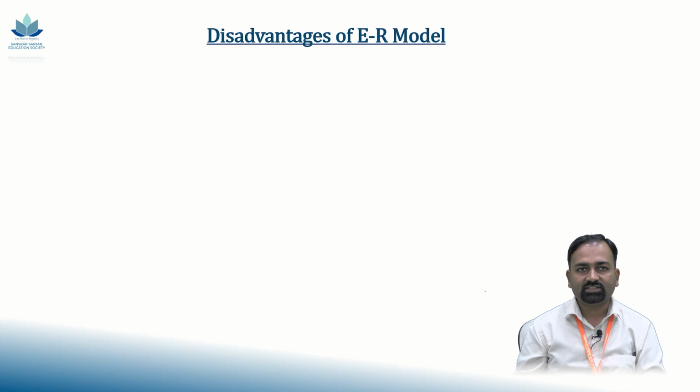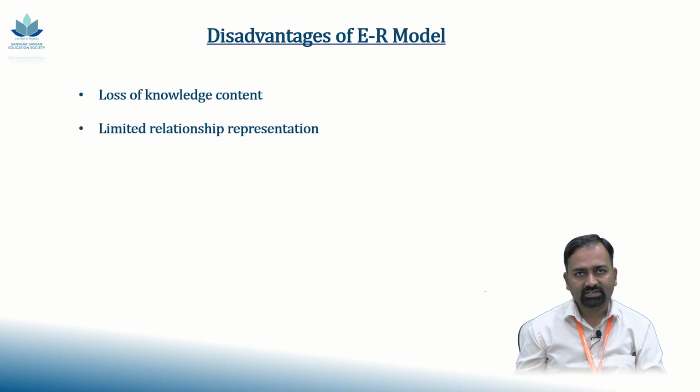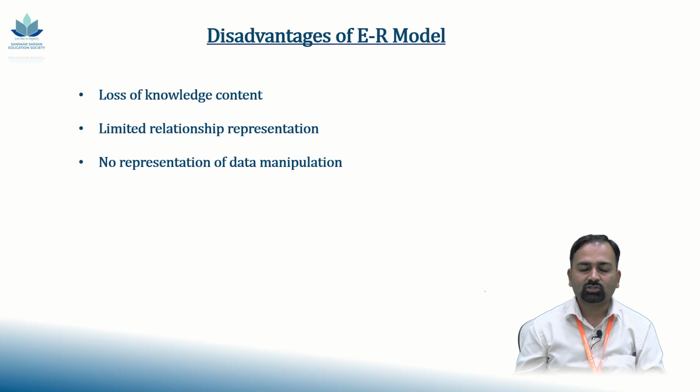The first disadvantage is loss of knowledge content. As we have seen, whenever we draw the ER model, some of the information can be hidden or lost because the actual data is not stored here, right? Second is limited relationship representation. The ER model only represents some limited relationships as compared to other data models like the relational model. Third is no representation of data manipulation. Here the actual data is not stored, so it is difficult to manipulate it.